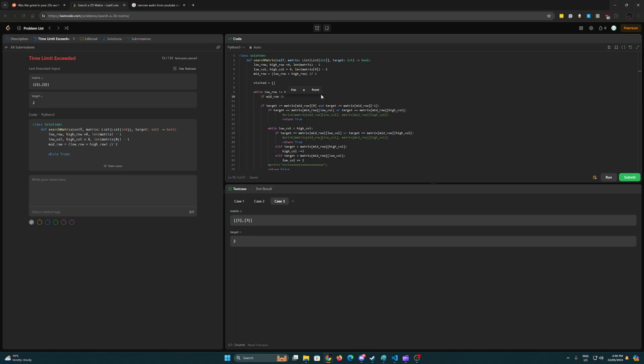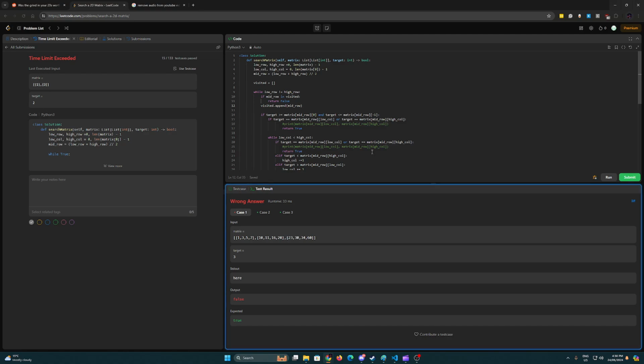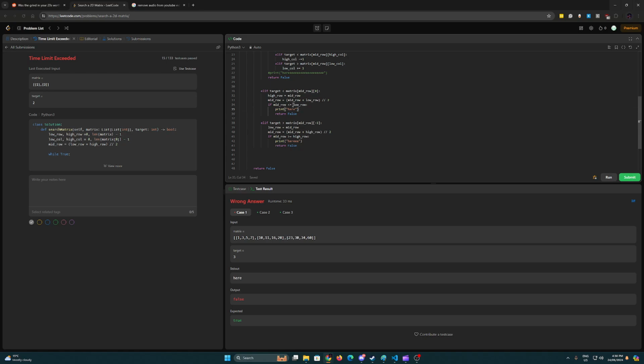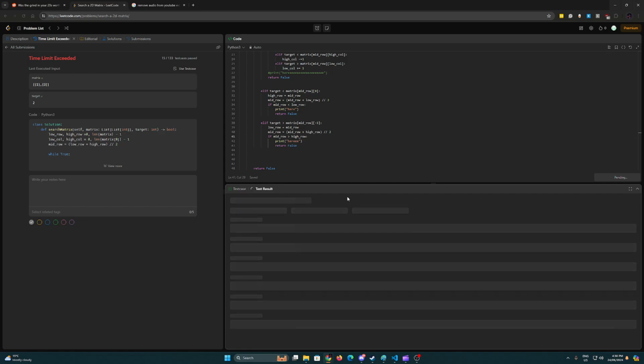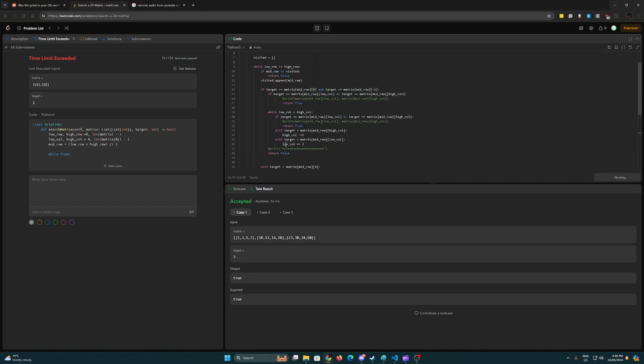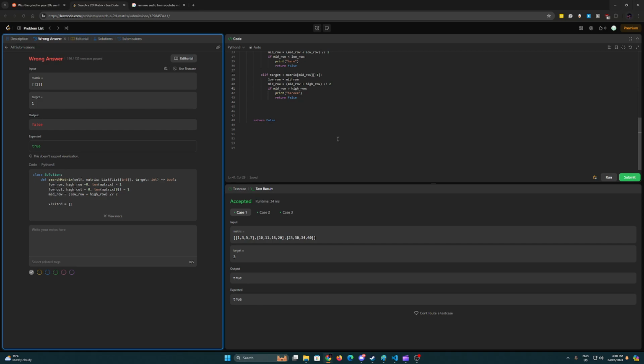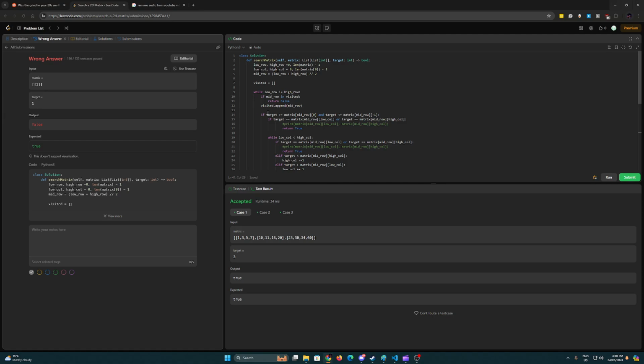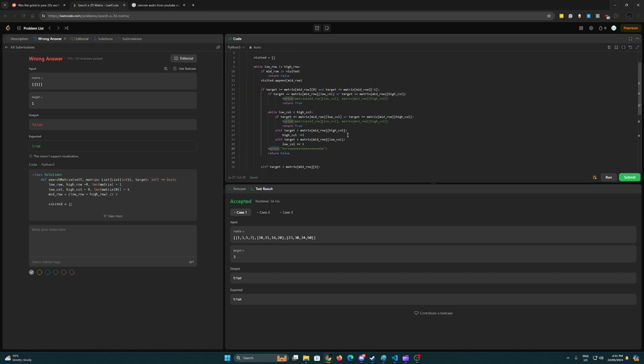If mid row in visited, return false, visited dot append mid row. That's really strange.